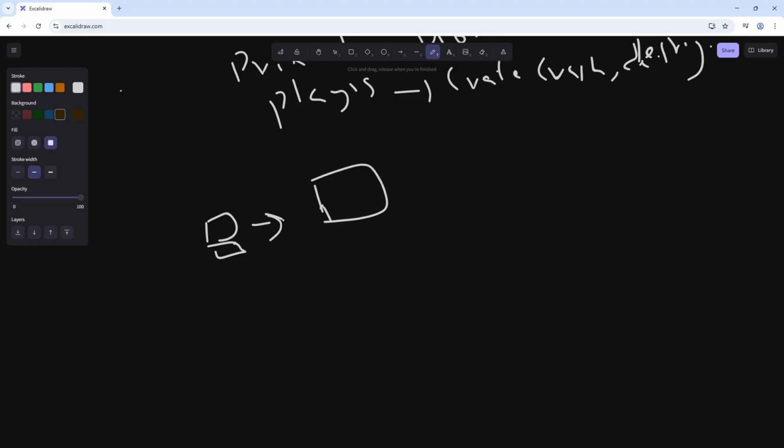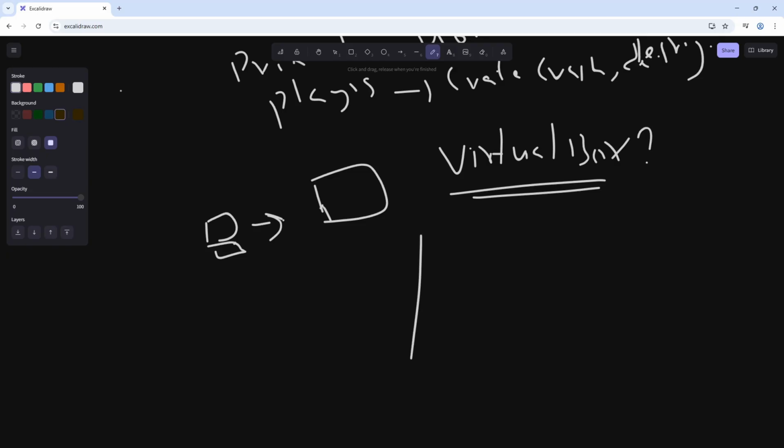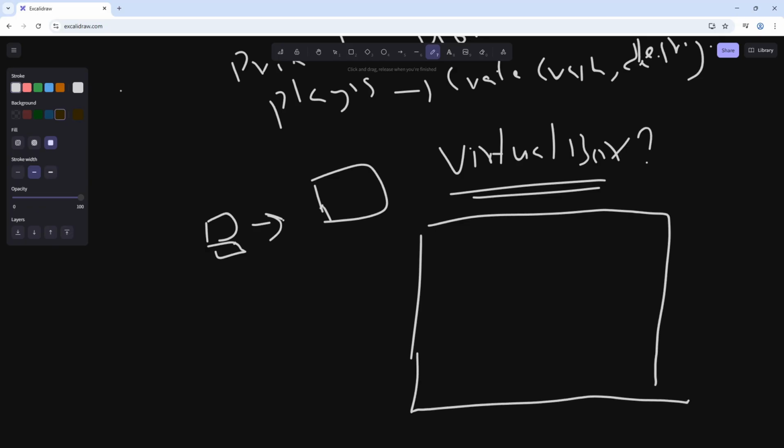Now let's talk about VirtualBox. What is VirtualBox? Imagine, as I said, I will draw another very big computer. This is your own computer. It can be a laptop, desktop, anything, but a computer.